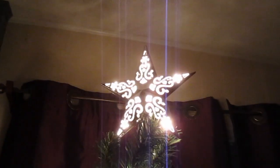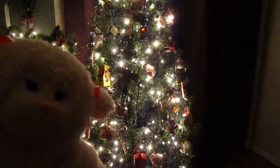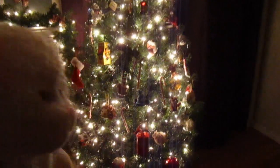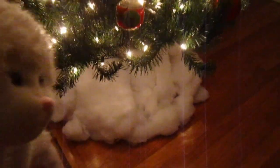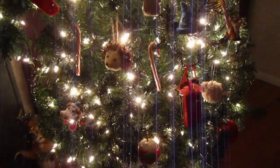We turned the light off so you can see how pretty everything is. That's our star this year — it's brand new, and so is the tree. This tree is a little bigger than the one we had last year. We had to get a bigger one because the other was too small for this living room. Underneath we're going to get a tree skirt, but right now we just have fake snow because we haven't found one we liked yet. We've got candy canes, all our ornaments, pretty lights, tinsel, and the star.